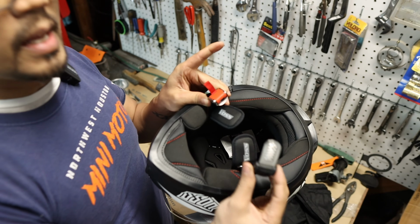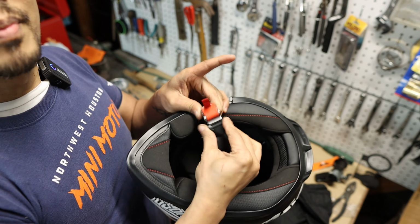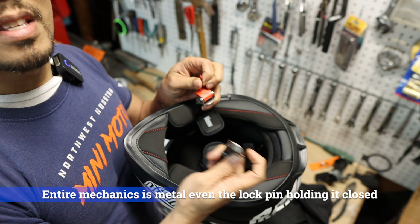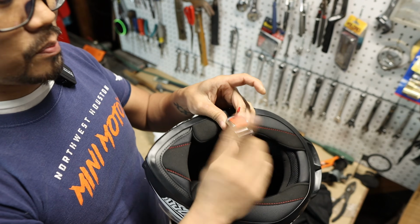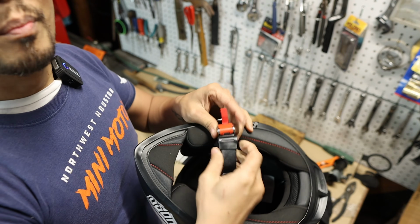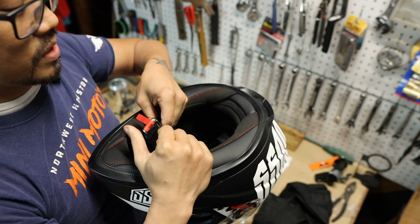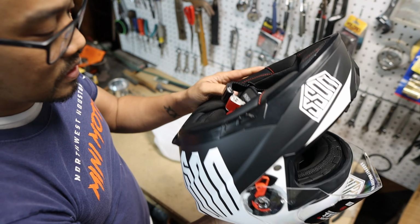Now what's different about this one, and I was reading about it, is that this clasp right here that locks in for the slide clip that you slide in and then you pull out. I don't know if you've seen other helmets before, but this is plastic in other helmets. Given it's thick plastic, but it's metal with a metal clasp on here. So yeah, maybe it's overkill, but it is your helmet and you don't want your head to break, so that's good. It has a soft padded lining right here, which is nice, across the bottom of the pad. I can't really show you the inside, but the inside looks nice.